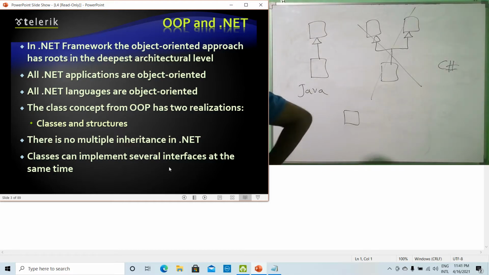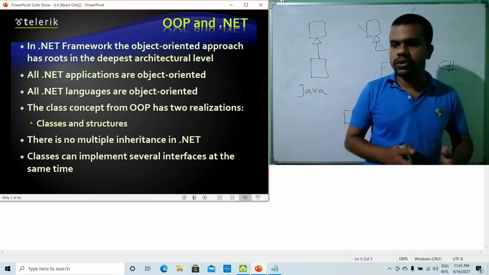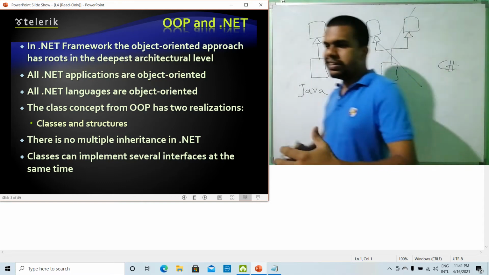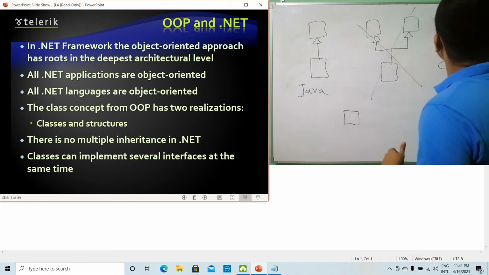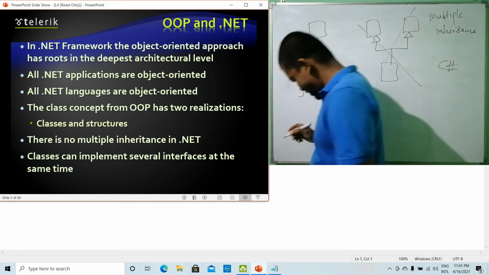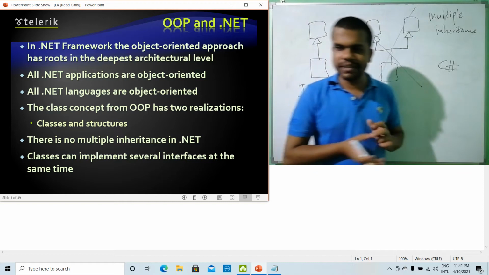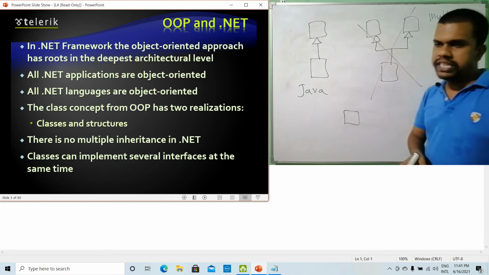Classes can implement several interfaces at the same time. In the Java course, you have learned that since Java does not support multiple inheritance, in order to achieve something like that, we can use interfaces.